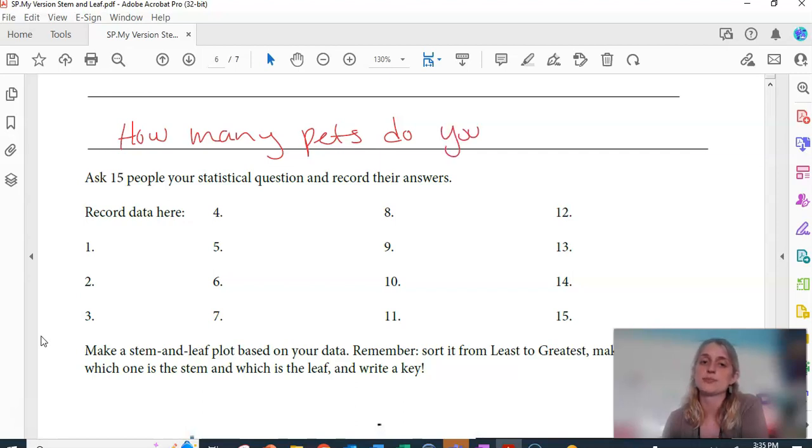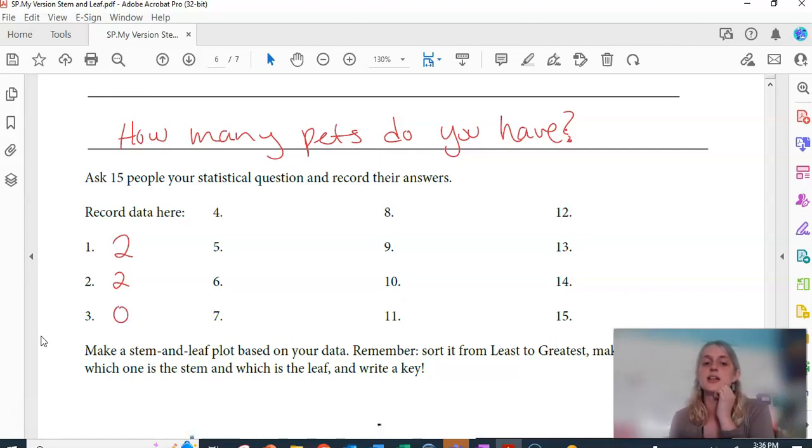So then you're asking people, oh, Ms. Douglas, how many pets do you have? I have 2, Mouse and Piglet. Okay, Ms. Douglas's parents, how many pets do you have? They have 2. My parents named their cat Elsa, and they've never seen the movie Frozen, so they don't get why that's funny. But they have a cat named Elsa, and they just got a puppy, and his name is Neil, so they have 2. You go, you ask the next person, oh, they don't have pets, they have 0.